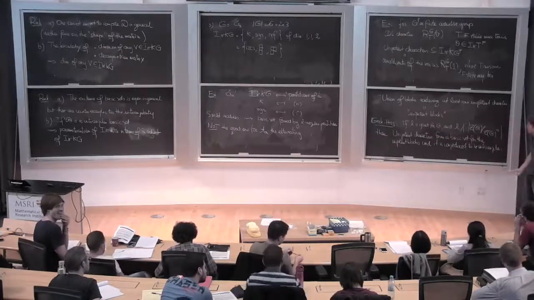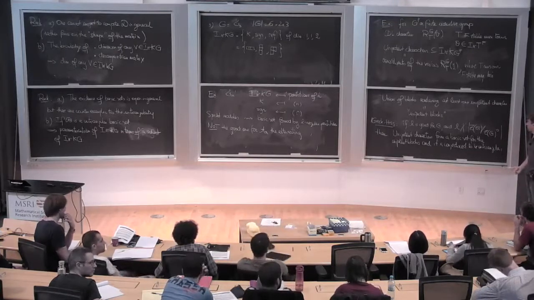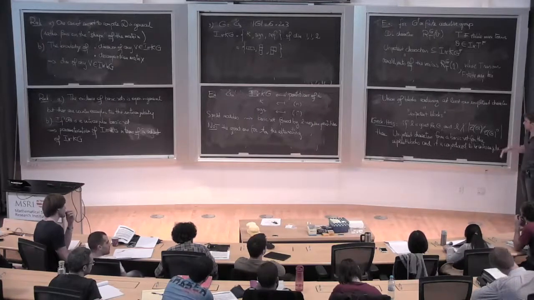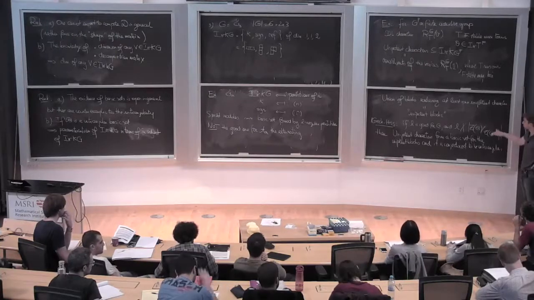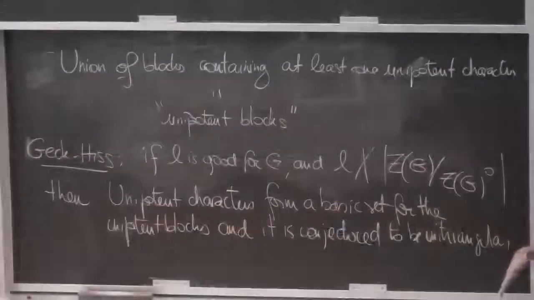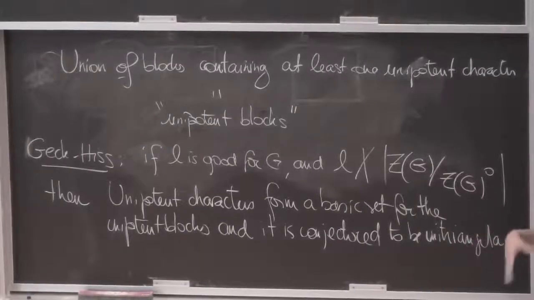I mean, the problem comes when l is very small. If you want to construct these equivalences which are predicted by Broué, you look at the cohomology of some Deligne-Lusztig variety. But if you want to do it for bad primes or for primes which divide the order of the Weyl group, then what you need to do is consider several complexes at the same time, and it's much more complicated.